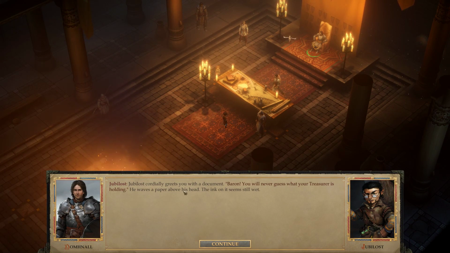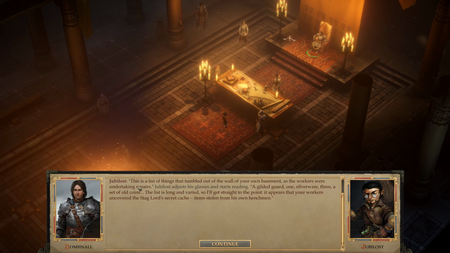Alright. Jubilost cordially greets you with a document. The Baron, you will never guess what your treasurer is holding. He waves a paper above his head. The ink on it seems still wet. This is a list of things that tumbled out of the wall of your own basement, as the workers were undertaking repairs. Jubilost adjusts his glasses and starts reading. A gilded guard, 1. Silverware, 3. A set of old coins.